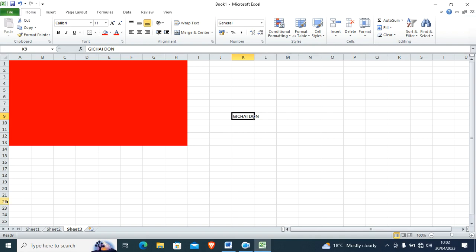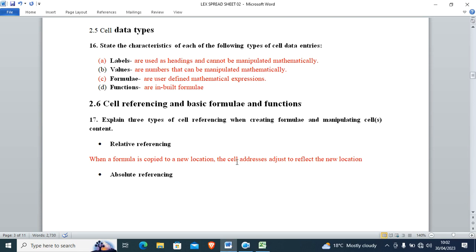So guys, we carry on. We have said we have 3 types. We have relative, absolute, and mixed. Mixed is the use of the 2, relative and absolute. Whereas when we talk about a relative cell addressing, this means that when you copy the formula to the next cell, it keeps on changing. But absolute means that even if that formula is copied from one cell to the other, the results are the same, or the formula does not change.